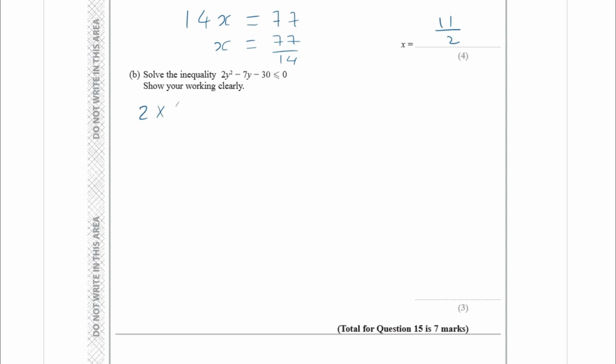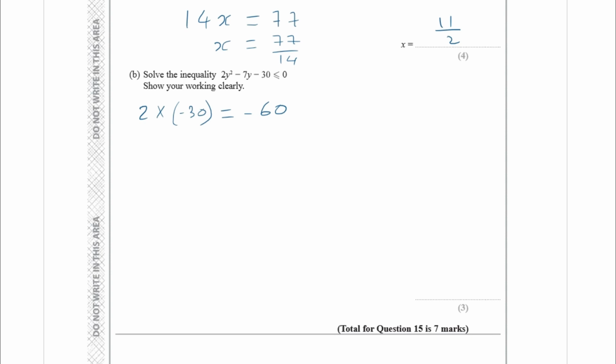We say 2 times negative 30 is equal to negative 60. And we look at coefficients which might make negative 60 a multiple of a pair of numbers, and those numbers should add up to negative 7. So 60 is a nice multiple to work with when you think about 12 and 5.